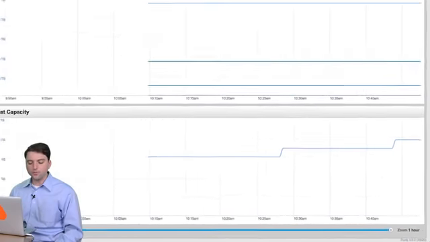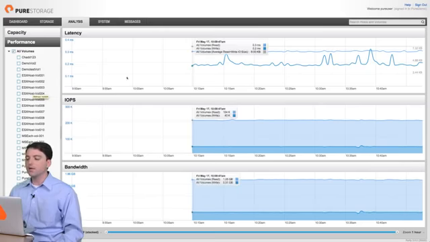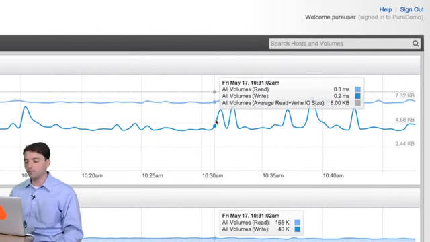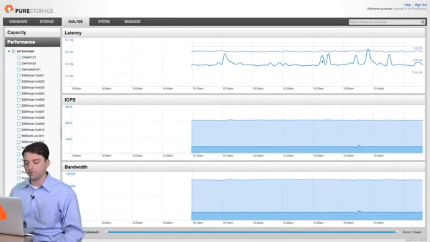We also can look at performance information, and we can select any volume to see the specifics around that. We can then also highlight any point in time to see what's going on during that period. So if an application owner was asking you if my performance has increased over the last year, you'd be able to quickly and easily be able to report that to him. Just again, quick and easy access to information.